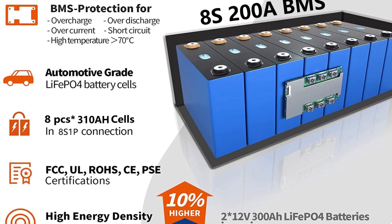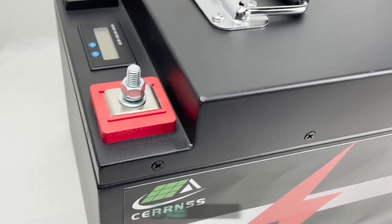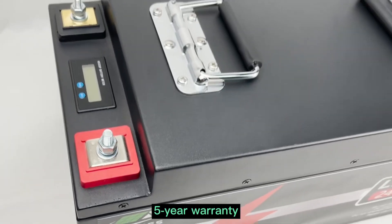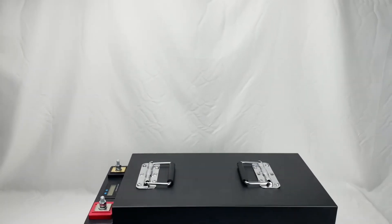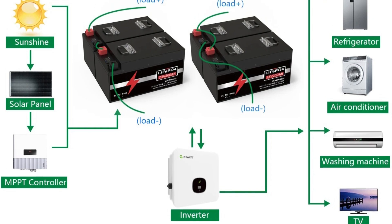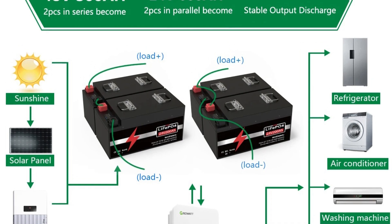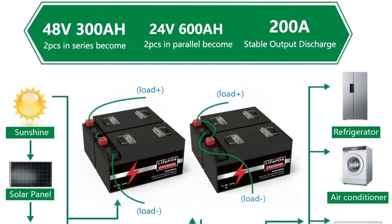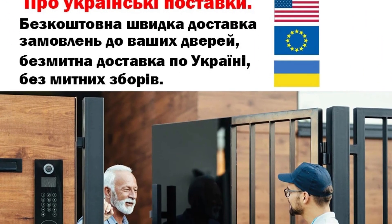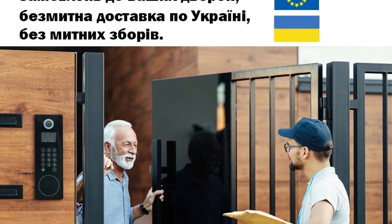Additionally, the inclusion of Bluetooth battery management system (BMS) technology allows for remote monitoring via a mobile app, enabling users to monitor the battery's status, voltage levels, and temperature remotely, providing real-time insights into its operation and health. Active equalization technology further enhances performance by ensuring each cell within the battery pack maintains optimal balance, maximizing overall efficiency and lifespan — crucial for maintaining capacity and preventing degradation over time.